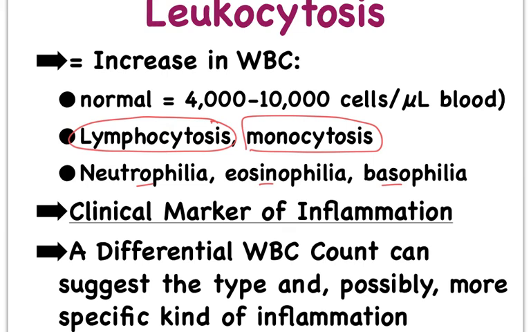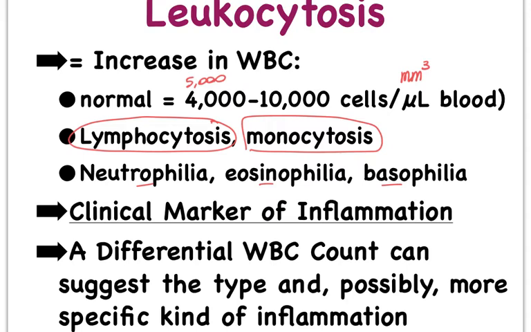Now, what we can do is not just look at all of the white blood cells. And by the way, I do need for you to know what a normal white blood cell count is, which is anywhere from 5,000 to about 10,000 cells per microliter of blood. Sometimes this is expressed, as you probably know, as cubic millimeters of blood, right? So we're talking about the thousands, not hundreds of thousands like we would for the platelets, or millions, which we would for red blood cells.